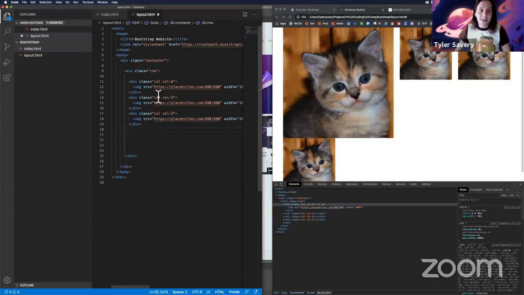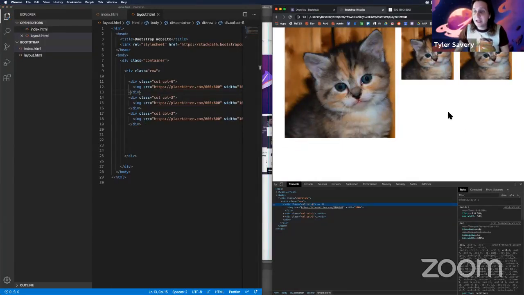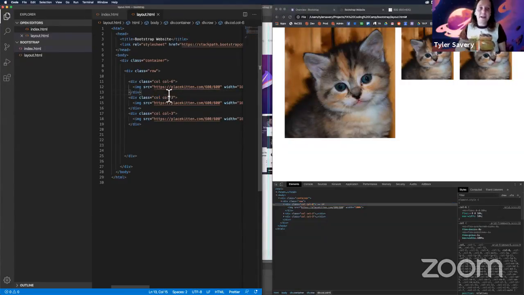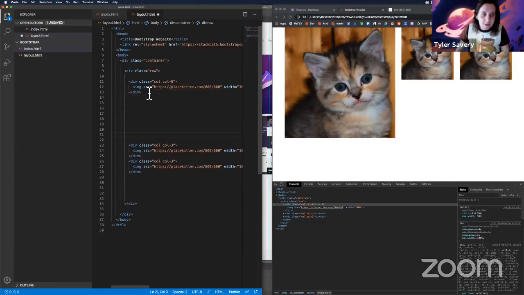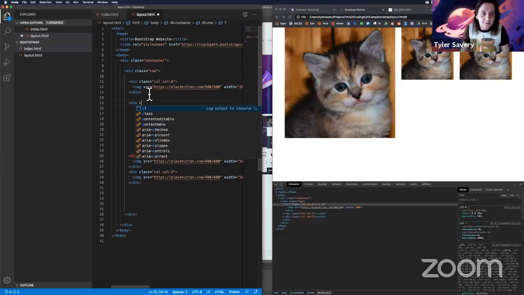So if we wanted images to go here, which is kind of what I'm getting at, we have to think about this as a little more complicated than just columns inside rows. Inside a column, you can actually have another row, and then inside that row, you could have more columns. You can basically go as deep as you want. So our first column looks good, and we decide to make it big. I'm just going to move these guys down. We'll use them as a reference, but we're going to make another column, col-6.